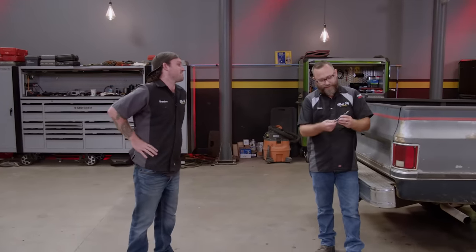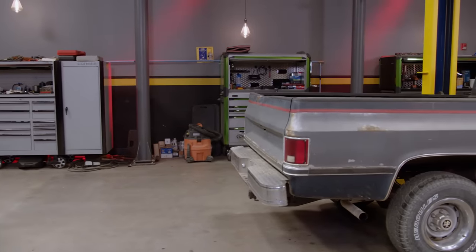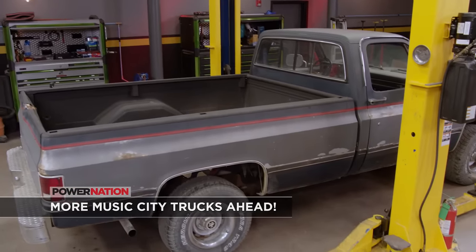You know what this thing looks like? Looks like Scott's truck. Or Dale, I don't know which. Are we gonna tell them what we're doing or what? I say no. No hints? Look, surprise. Let's just say it's gonna be a period correct build. I'm gonna deliver this to Scott. He'll appreciate this. I'm gonna go to the lake. Oh yeah, that sounds good. Can't wait to build this. We probably should order parts. We should do that.